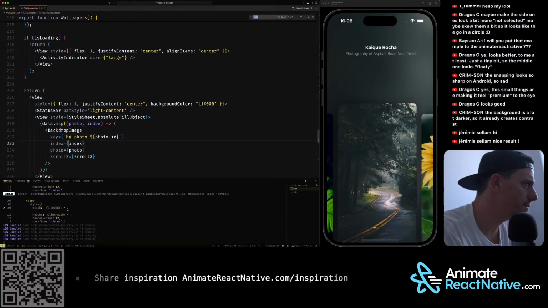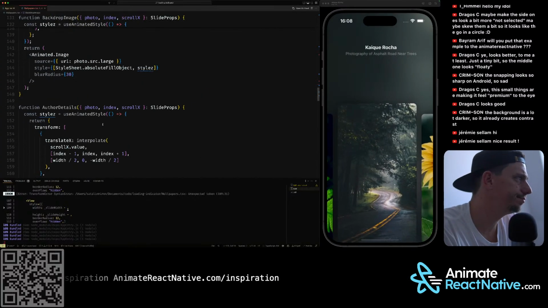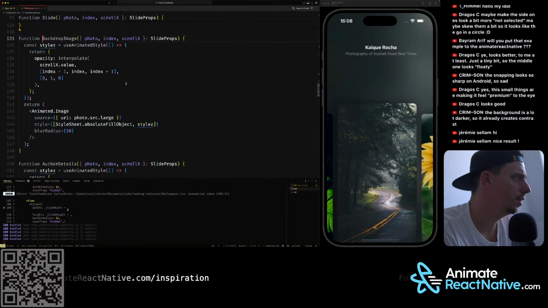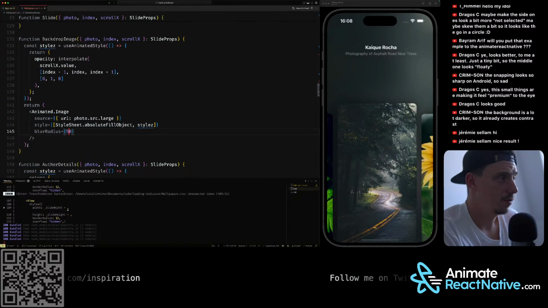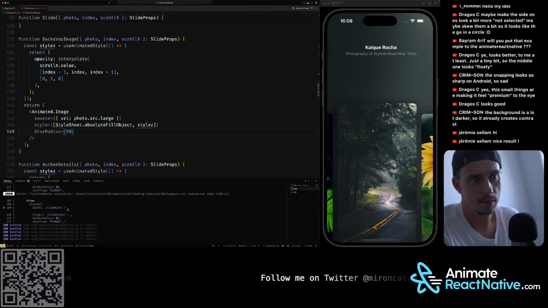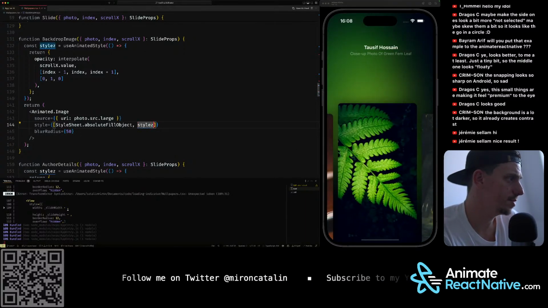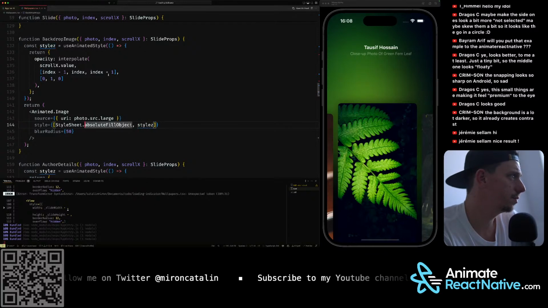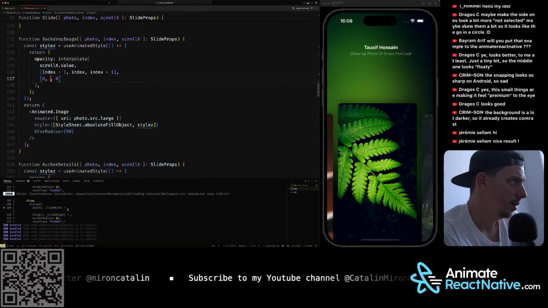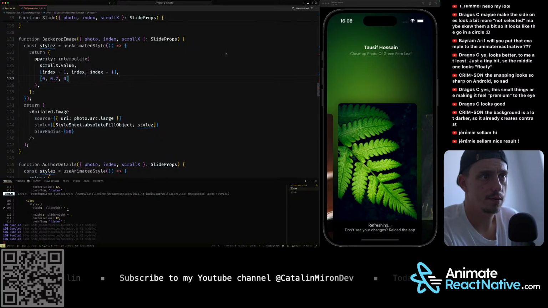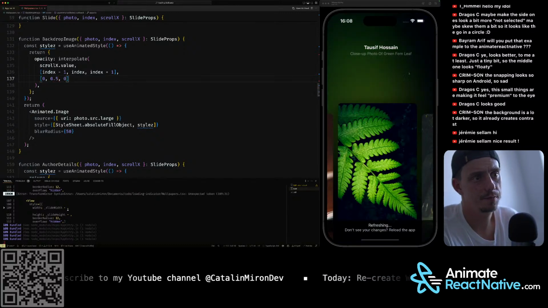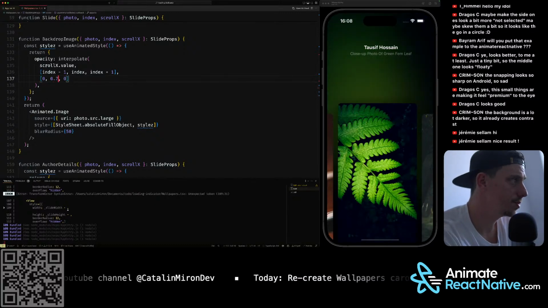It bothers me because of the backdrop image. I should maybe increase the blur a bit, and also the opacity should be lowered, maybe 0.7 or something, maybe 0.5. No, it's too much. 0.7.